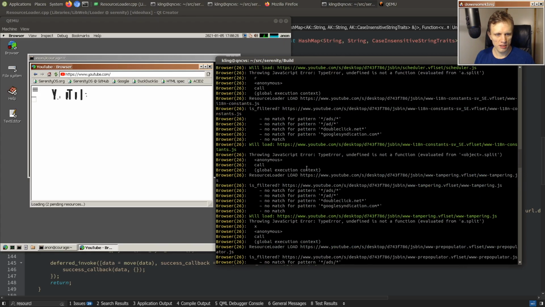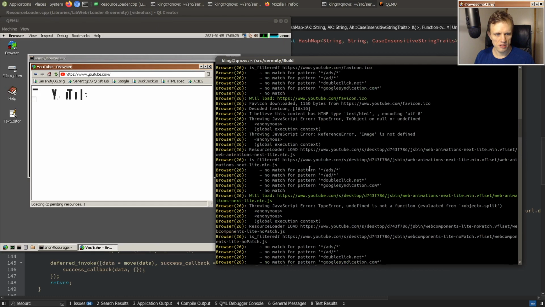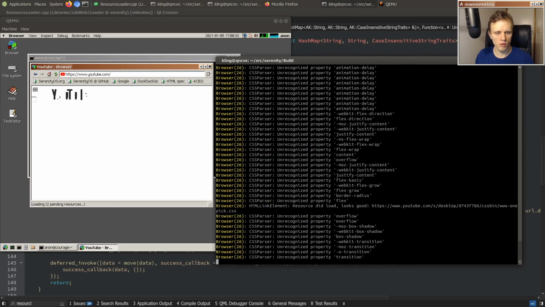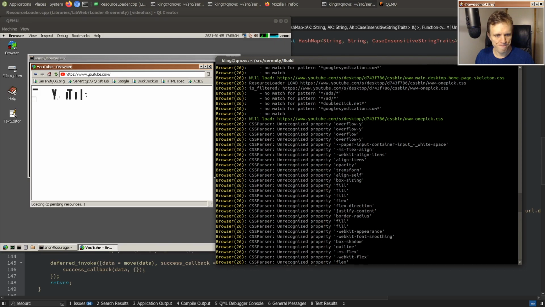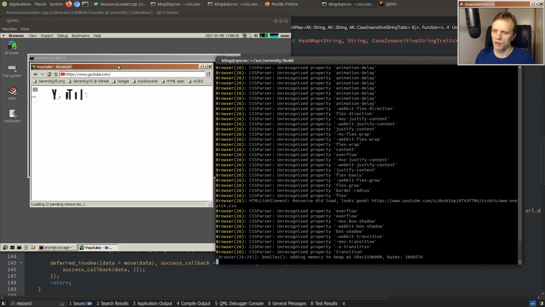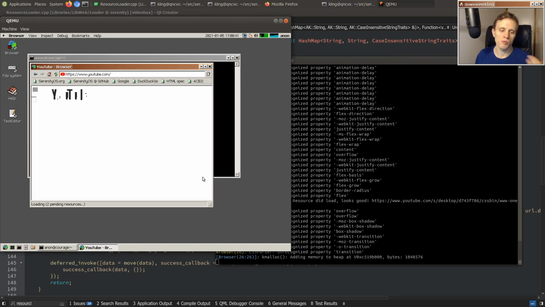So I guess I don't spot anything immediately looking like an ad here. Maybe they load ads later or something, or maybe we're just not running enough of the JS to get an ad.